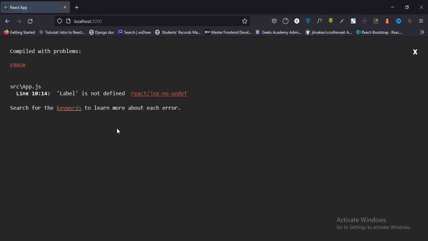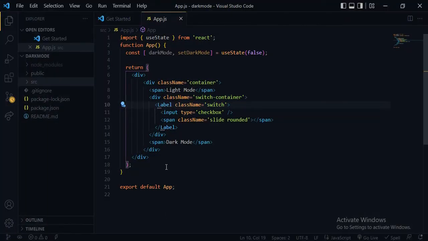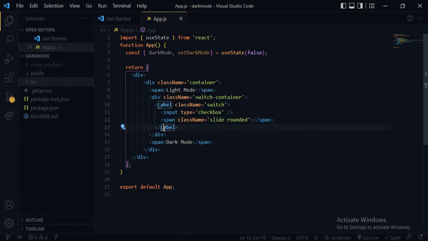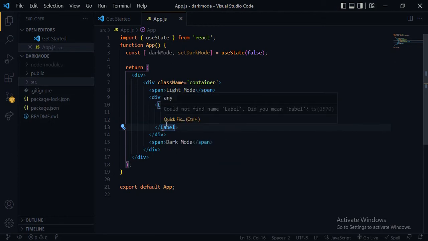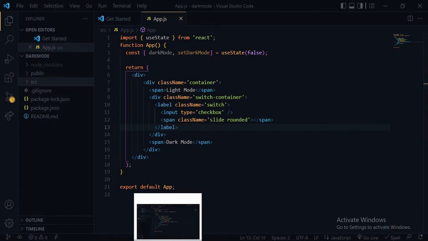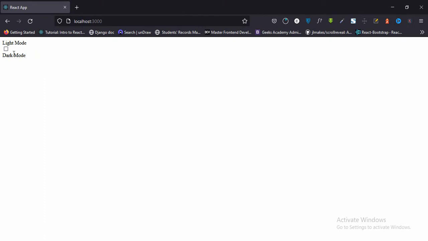Refresh. Okay, what's the problem again? Label. Oh, it's in capital letter. That should work now.